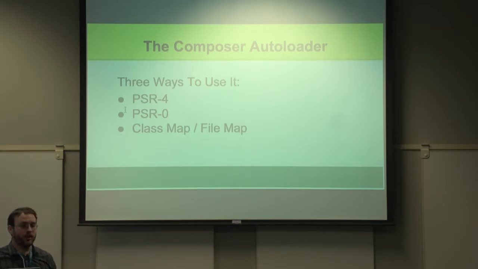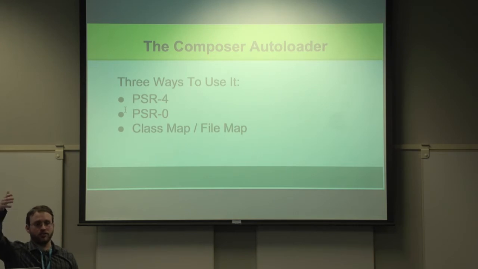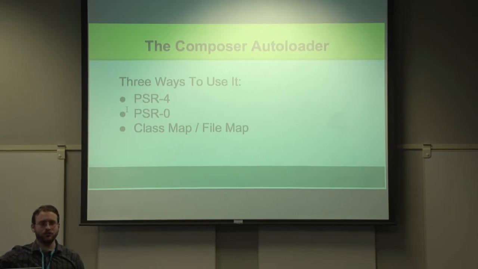It can also support PSR-0. I don't really see the point there. This is the older system. PSR-0 will work without a namespace, so if you're concerned about PHP 5.2, I'm not. Honestly, I'm just not. All of my plugins start with a function that'll throw an admin error if you're on PHP 5.2, so that it doesn't throw a fatal error. And then if not, include a file that actually loads the plugin and is not PHP 5.2 compatible. Why anybody would want to run on PHP before 5.4 doesn't make any sense to me, and I'm done catering to them. If you want to, there's a classmap. You can manually list out every class by path, and it'll autoload it for you, and we'll go through that.